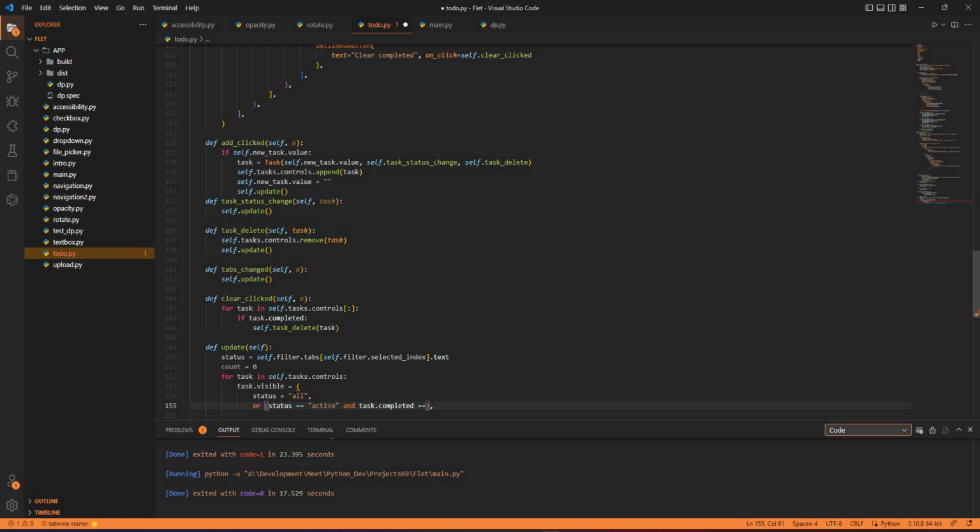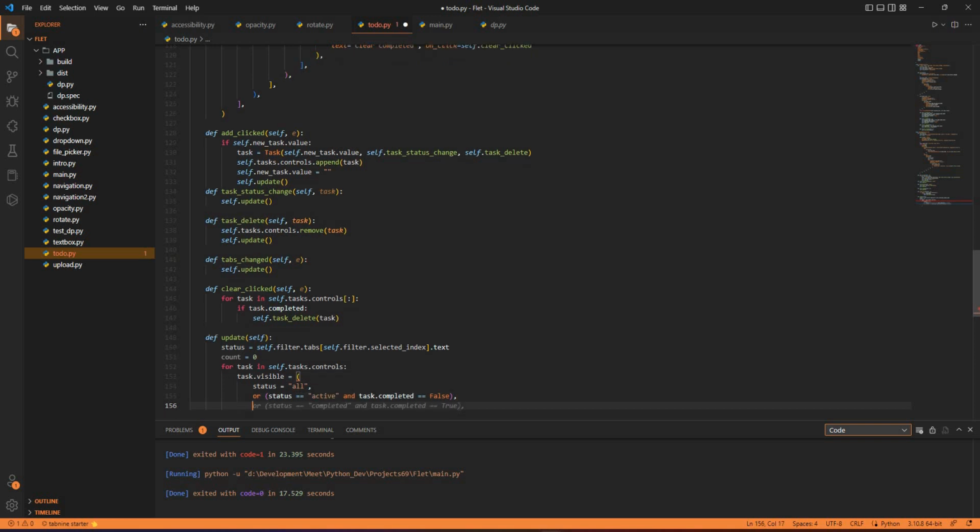What does this mean? For the visible tasks, status is equal to all, or status is active and the task completed is false, meaning the task is not completed and the status is still active. And the next condition is or status is completed and task completed.